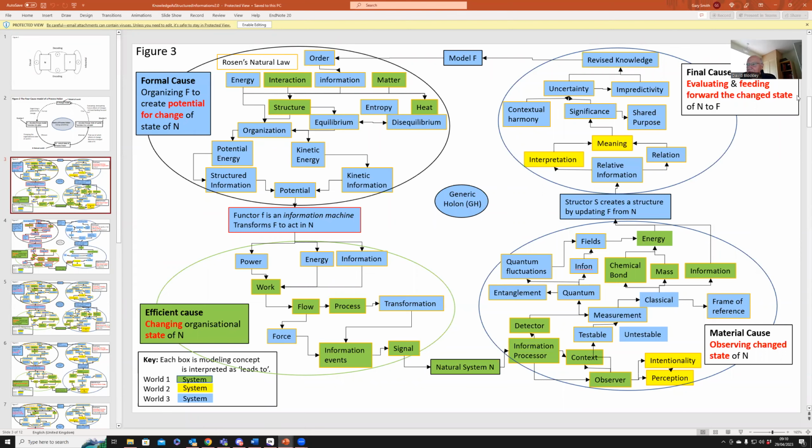And in a sense, the question of complexity and complicatedness and simplicity derives from the models that we are creating. So for example, I've tried to do Aristotle's dining table example on the basis of this generic Holon. And that's as simple as you can get.